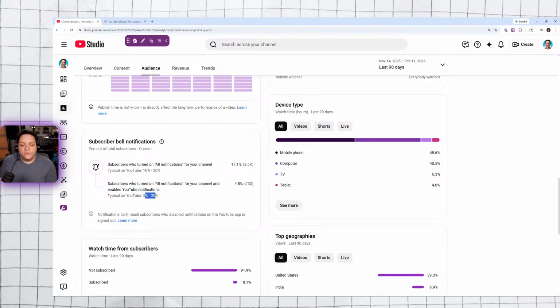Now, here's something you should know. This is a newer feature. The subscription bell has changed over the years. When I started on YouTube, there was not a turn on all notifications option. It was just subscribe. If you are an older channel, that's normal. Don't fall into the trap of thinking, oh, people don't like my content. You might just have an older channel, and that's okay. That's actually something I've noticed: new channels will have this number on average higher because it's a feature that existed from the start of that channel.